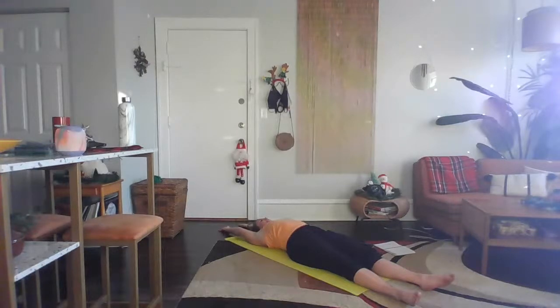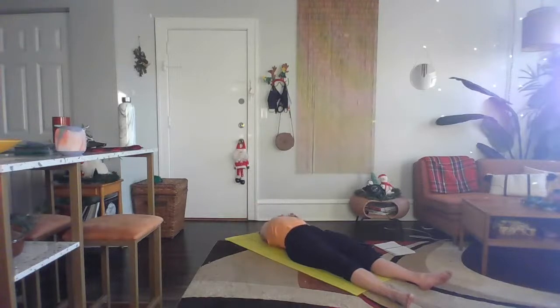With those arms, lean those arms over to the right side. Back towards the middle. And lean them over to the left. Back towards the middle again. And taking those arms, bringing them down by your sides.